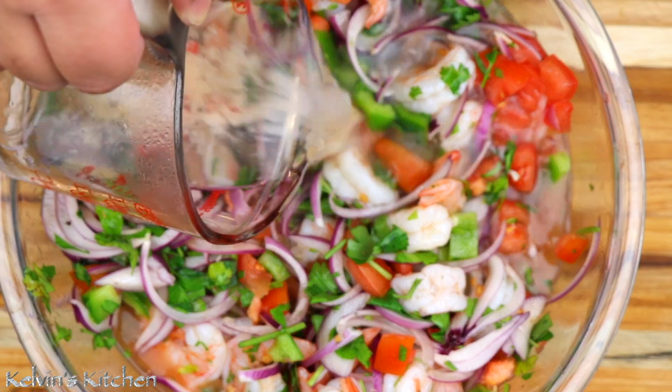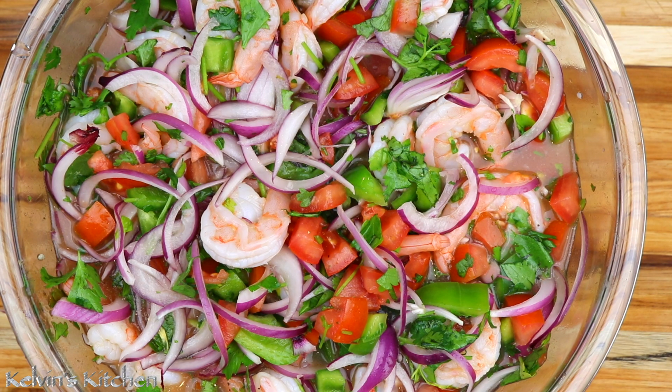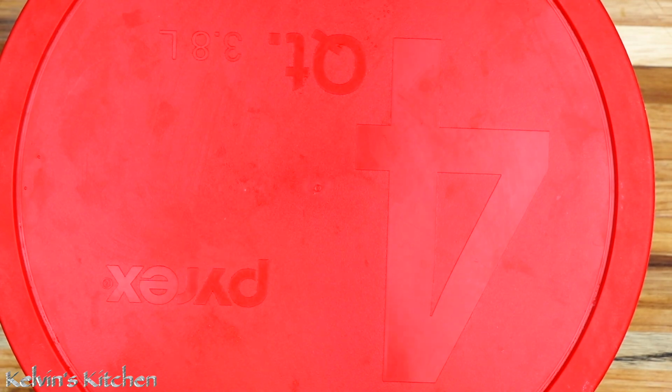Now, pour in 1 more cup of the shrimp infused water. The ceviche is now going to the fridge for 2 hours before eating. Serve cold. Stay tuned to show you how to serve it.